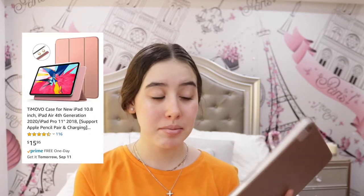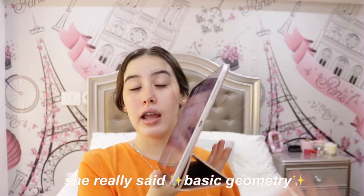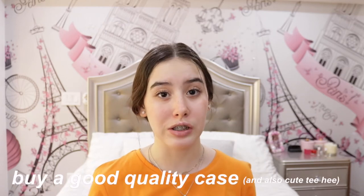The first step is to protect your iPad, which means having a case and a screen protector. My case I got off Amazon — it's a very beautiful muted rose gold color. I bought it two years ago and I still haven't gotten over it. It has a flap composed of three long rectangles which you can fold to create a triangle, and you can prop your iPad this way or like this. I'll try to link this case down below if you want it.